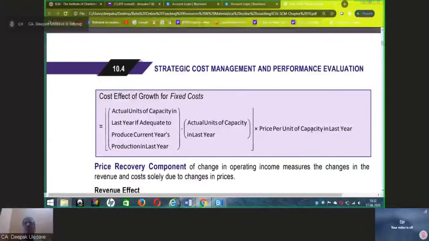And while doing so, we are aware that market size has increased because of factors beyond our control. There is a difference between the word market size and market share. You will have to understand this properly in context of this topic. Market size means, of course, it is volume effect. That is growth effect. Overall, the industry has grown by 2% or by 3%. There is a great demand in the market for similar kind of products. So industry as a whole has grown by 2%.